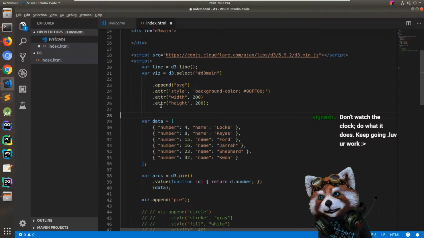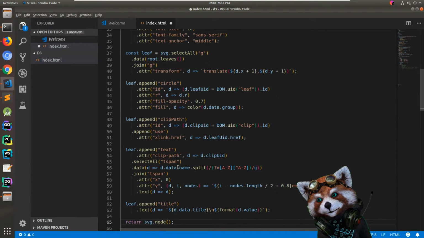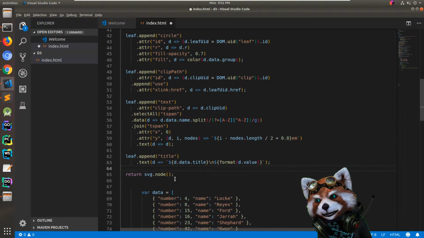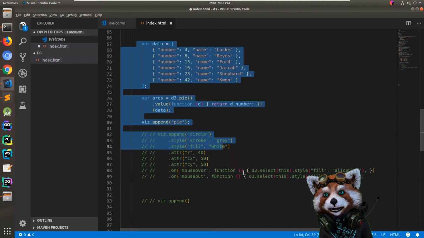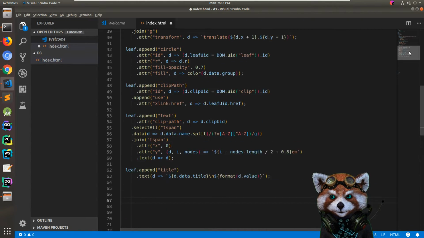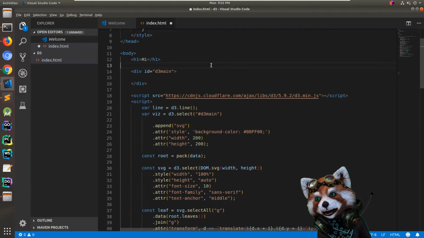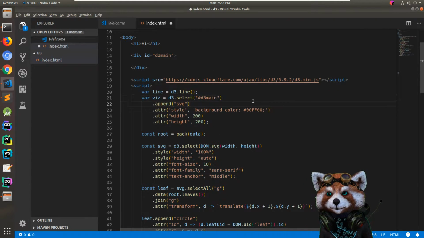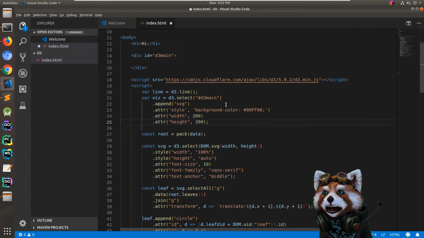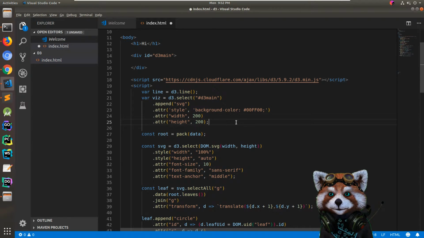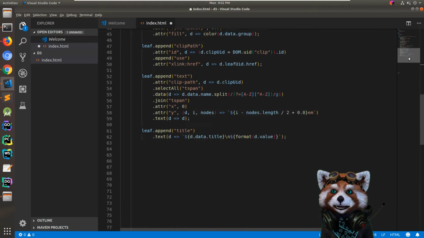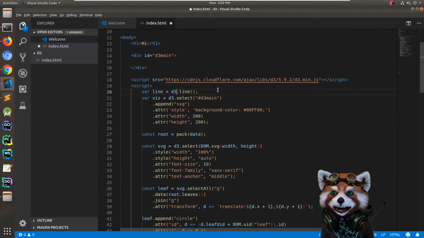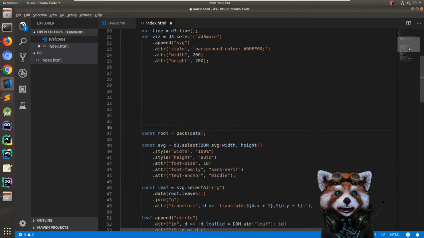So then let's clean up and delete all of that. And okay, so it at least recognizes it as valid code now. And this is basically everything.